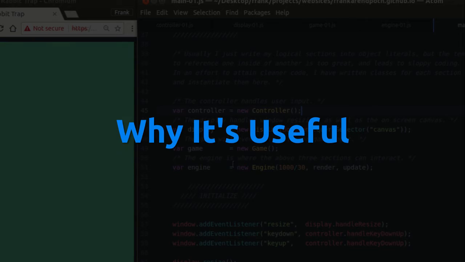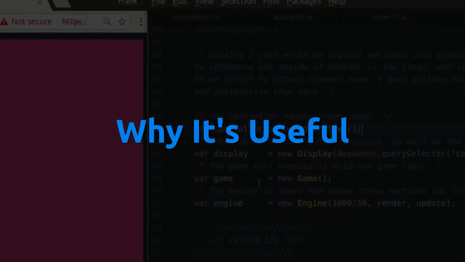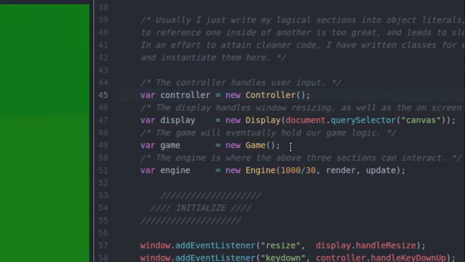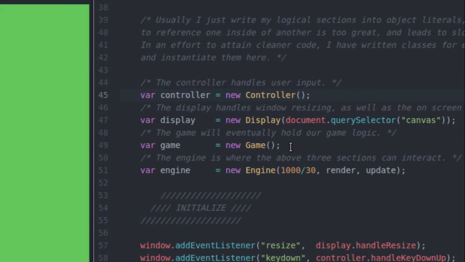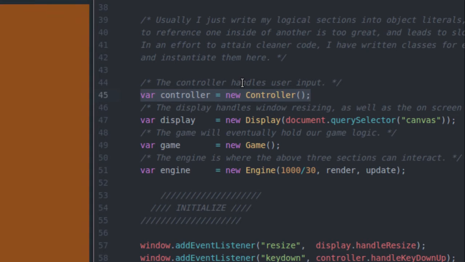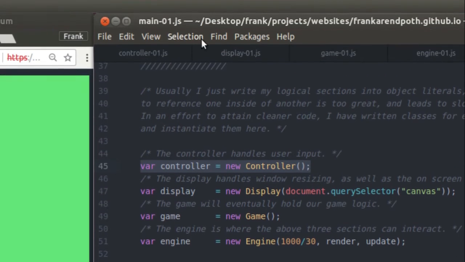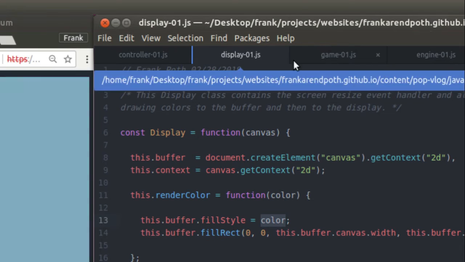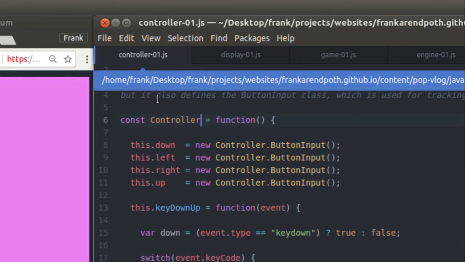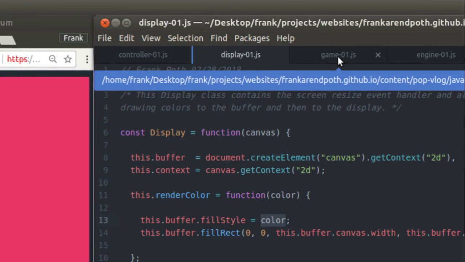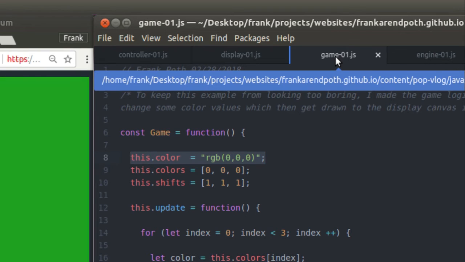So now I want to talk about how this approach makes things more modular and more easy to maintain. So obviously, right off the bat, it's a lot more organized. You can see that clearly. I have my different components referenced here and instantiated here in one single line each, rather than having big sprawling object literals defined. And by separating these things out into their own classes, I have the option of putting them into their own files, which makes things even more organized, because I could have all of these different classes right on top of each other in one big file.